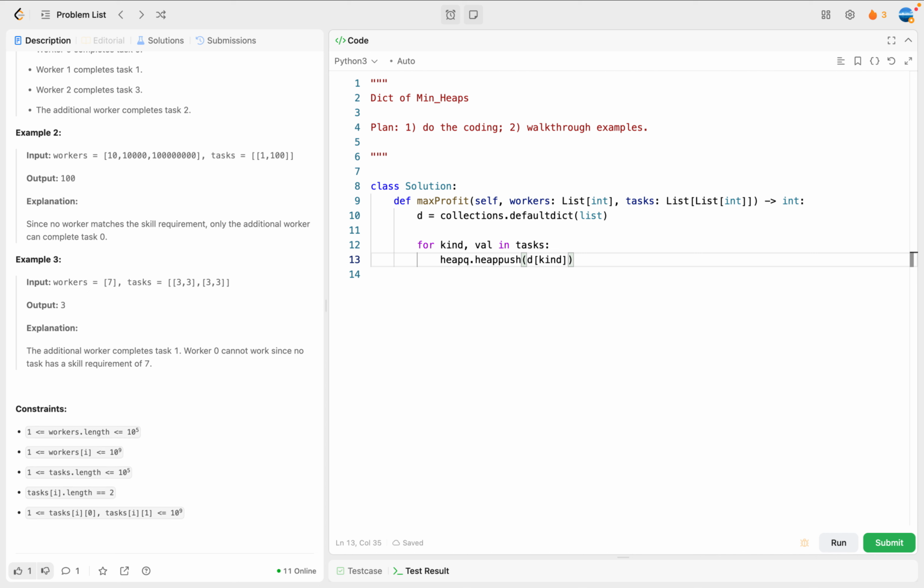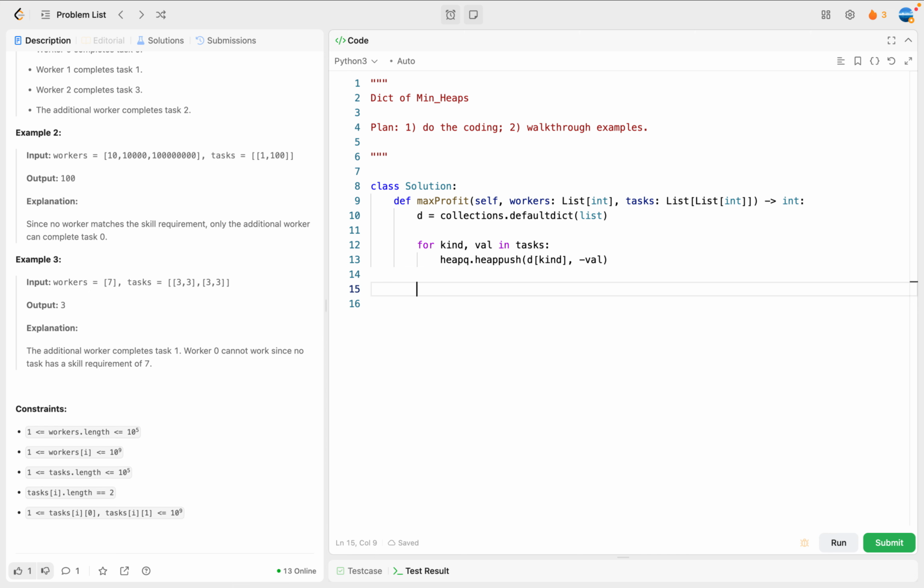Notice that if the count is not in the dictionary yet, this corresponds to an empty list due to our initialization. Then we push the value, but because I'm going to use a min heap, I want the smallest one to correspond to the largest profit, so I need to put a negative sign. In other words, if I do a pop operation, then with the minus one, that corresponds to the largest profit for that count.